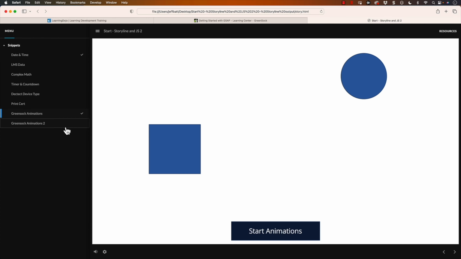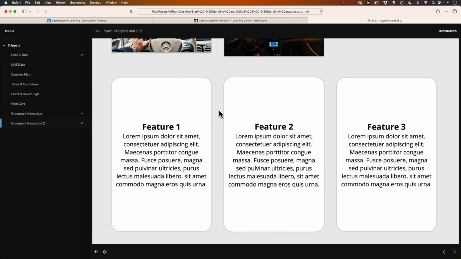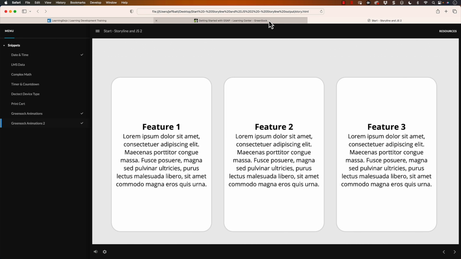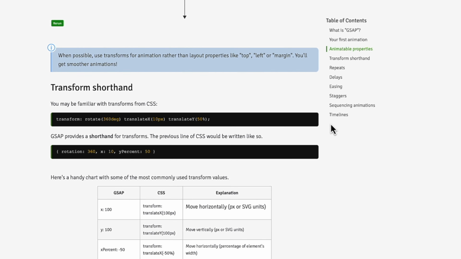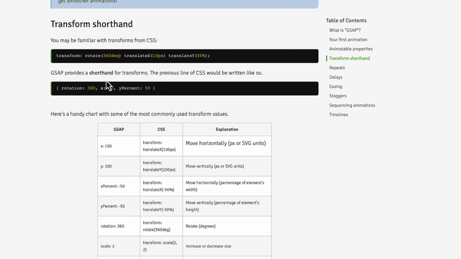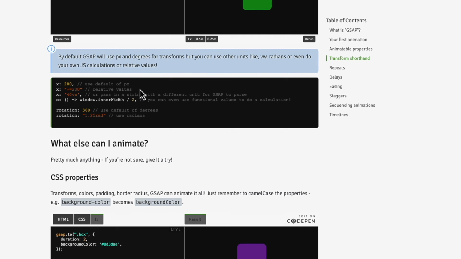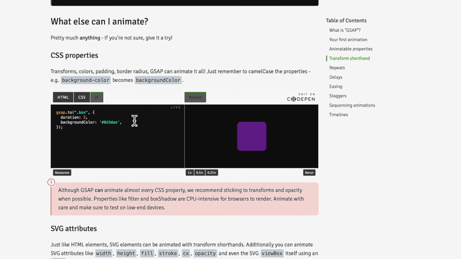So, as you start to play with this, you can do a lot of different things. You probably wouldn't want to do just movements like that, but you could have something like this where you have things bounce up. Now, to get that bounce effect, that is something called easing. So if I go into Greensock and I start to scroll down here, you can see that there is X value, rotation, Y percent if you're working with different percentages as well. So you can see all the different values that you can add.